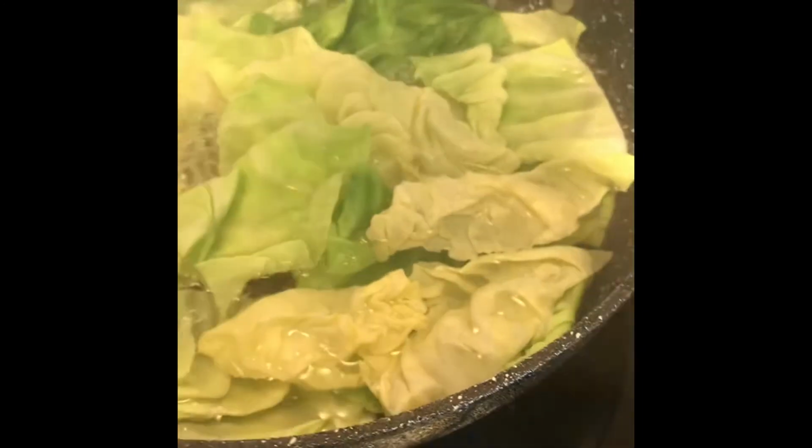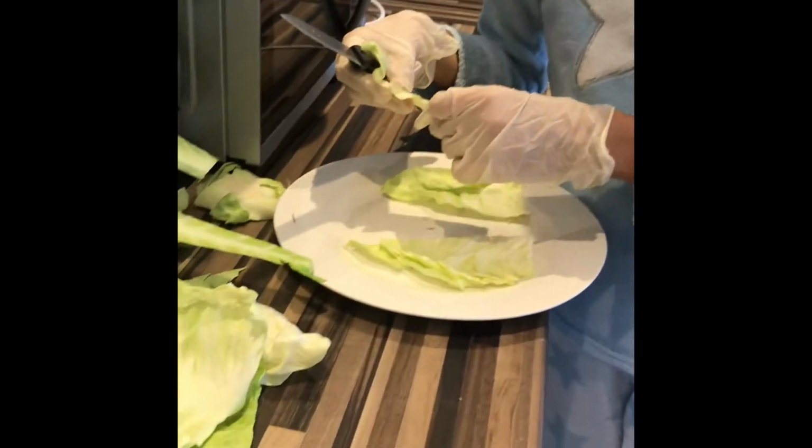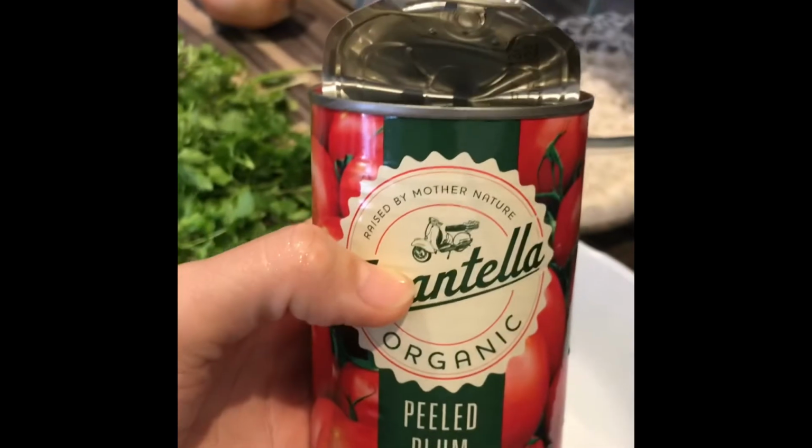So here I have the second cabbage, and the first layer of the leaves is quite yellow and not fresh, so I'm not going to use this one. I'm going to get rid of it. And here I have some cabbage leaves cooking, some have been cooked and some are getting ready. Laila's getting them ready. I know it takes time, but it's worth it.